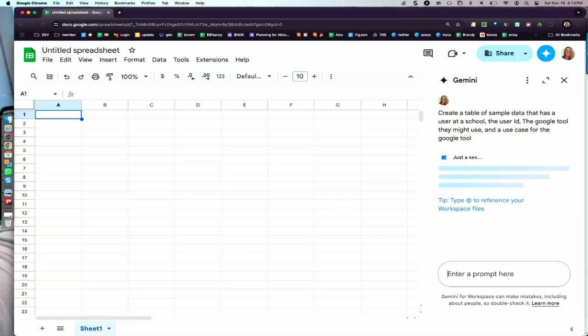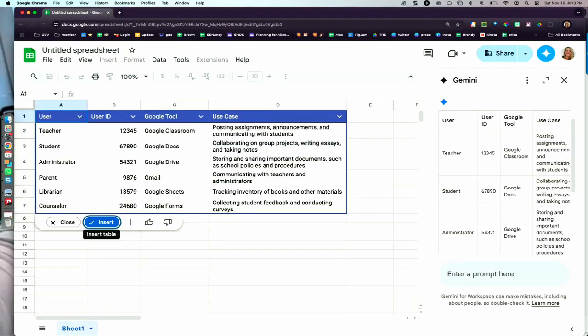This is not the prompt that I initially used. This is kind of like it, so it's not going to be exactly the table that I want. But you can see it actually made the table with the columns that I wanted with sample data. So when I'm starting to build my app, I like to have some sample data so I can see the flow of the interface. I need something. And especially as I'm just building it out, fake data is great.